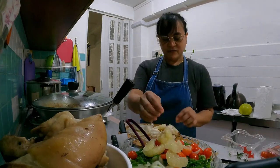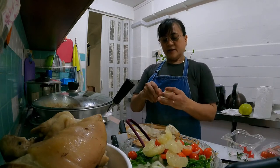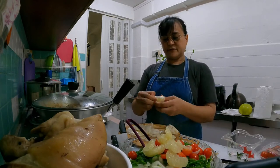Green apple? Ano yung green apple? Yung green apple? Ito kasi is a grapefruit.